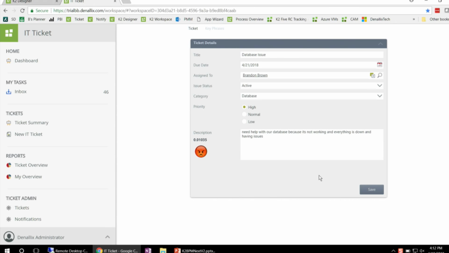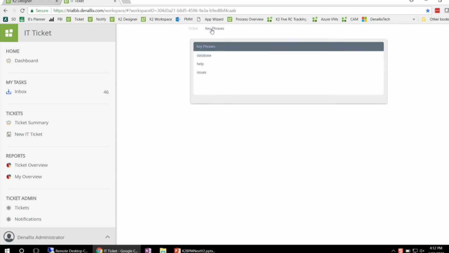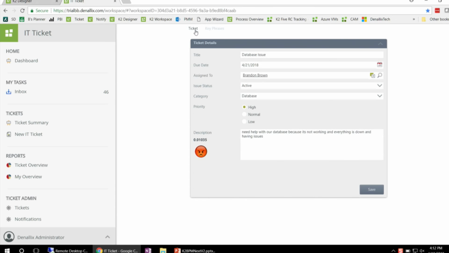Again, using some of these very basic AI APIs out there to assist and enhance these kinds of forms. And just for some of you guys, I added a quick tab here to show some of the key phrases that it picked out. So these are very simple calls that we can make to get a collection of all these key phrases, and then use that and map it to my particular form. So what's another example of this?